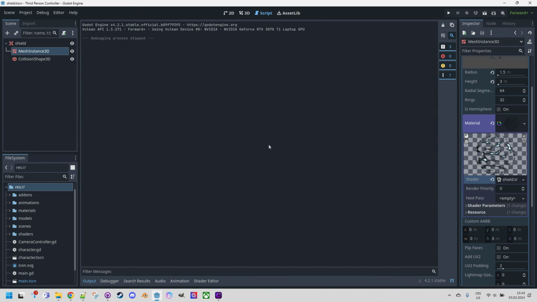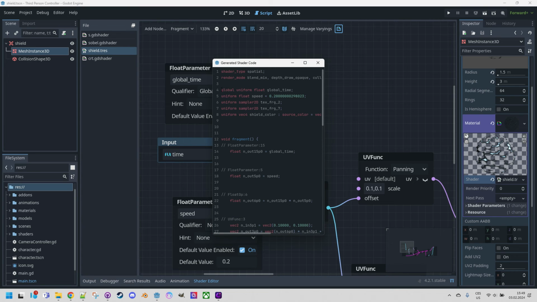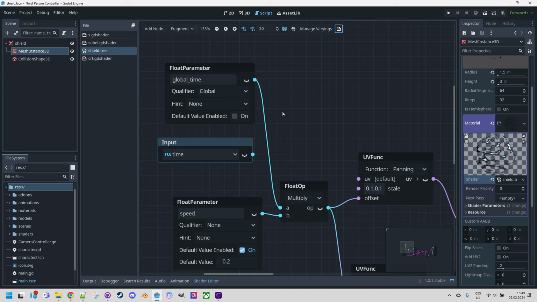Great. If we wanted to modify a regular non-visual shader in the same way, we would add this line to its code. In fact, we can take a look at the visual shader and click here to see the generated code, and we can see this line, global uniform float global time. This is equivalent to this node and does exactly the same thing.